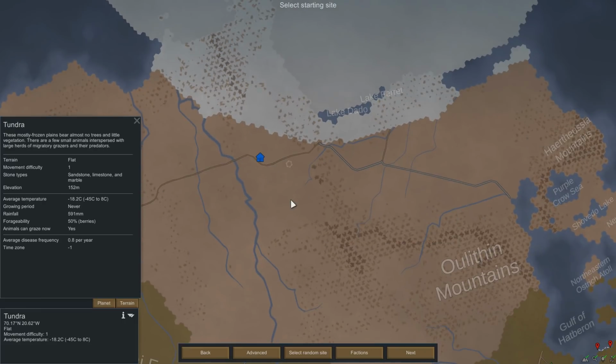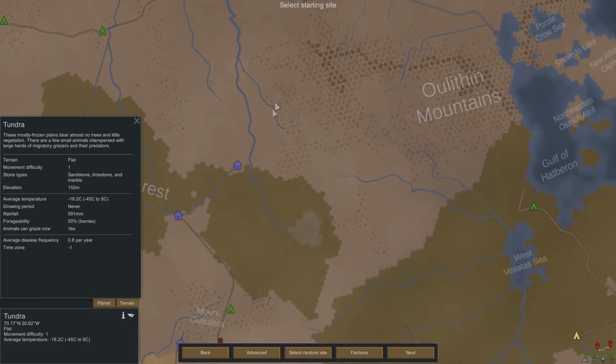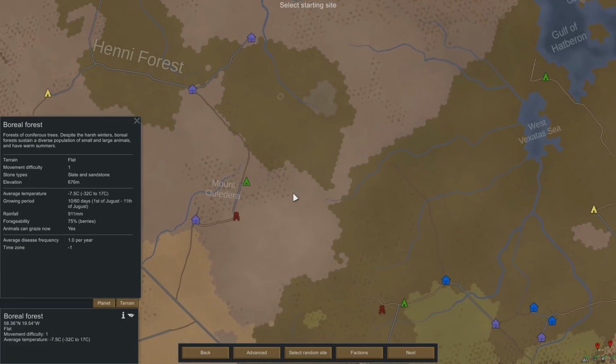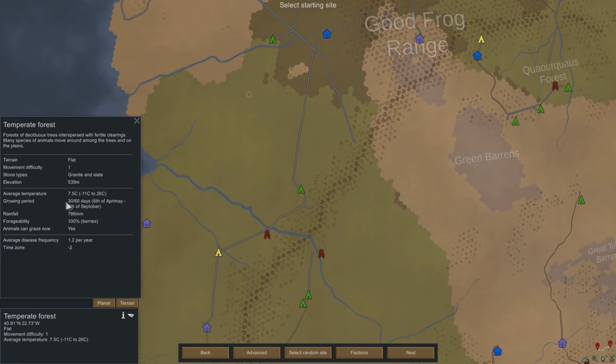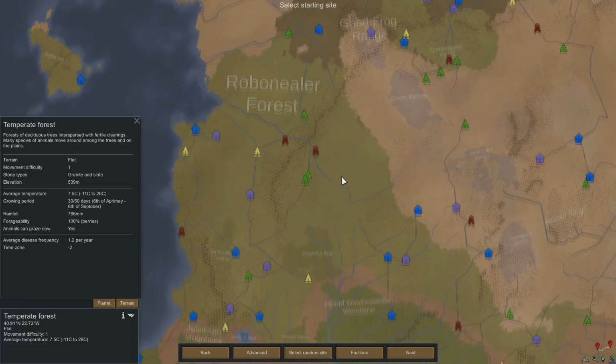Then start moving down. You've got tundra, so it's mostly frozen. Then as you get down, you start getting a more temperate climate. I would recommend you start on temperate forest, because temperate forest is a little bit more forgiving. As you can see, the average temperatures are not too cold, not too warm. You get a long growing period, so pretty much half of the year. Average rainfall. Can animals graze? Yes, but you also get the ability to grow berries on the map, or rather they grow themselves, so you don't have to farm them at all. You can harvest them and you can eat them. So good for an early game food source if you get stuck. So as I said, I'll go with temperate forest.